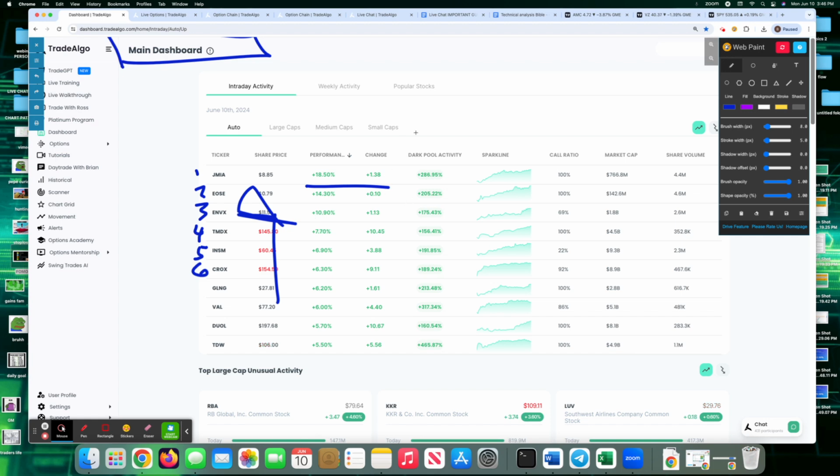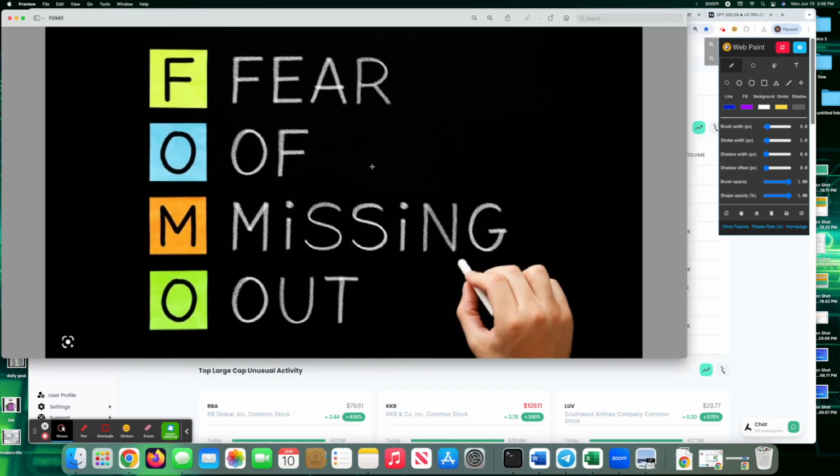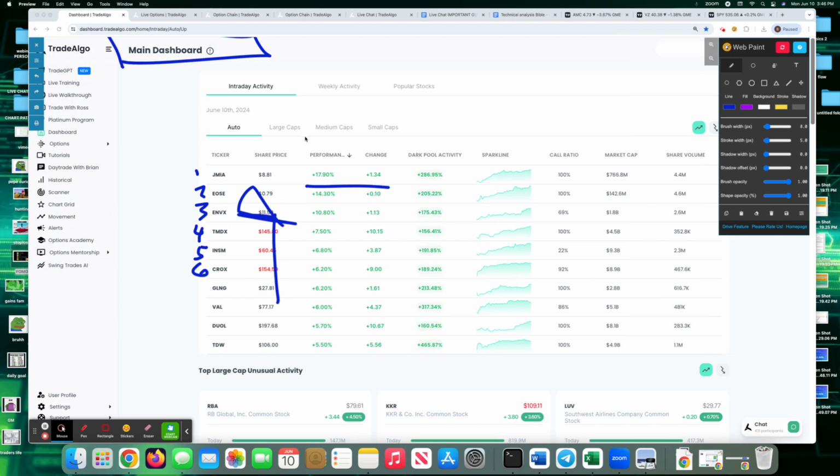However, please pay attention to this next part, newbies, because I certainly don't want you to blow up your accounts. I want you to be as safe as humanly possible. It's not an opportunity to FOMO into everything, to jump in for fear of missing out. That's usually what newbies do, and I've seen a lot of people blow up their accounts because they want to make money quickly, and the fear of missing out unfortunately overrides people's logic. When emotion is overwhelming, your logic goes out the window. So you want to be very careful, because in trading, you want to be cool, calm, and collected.